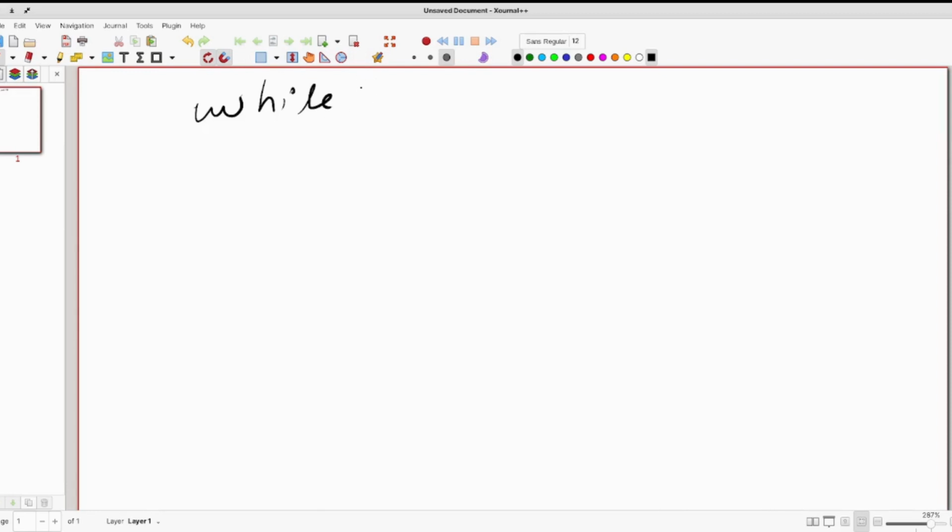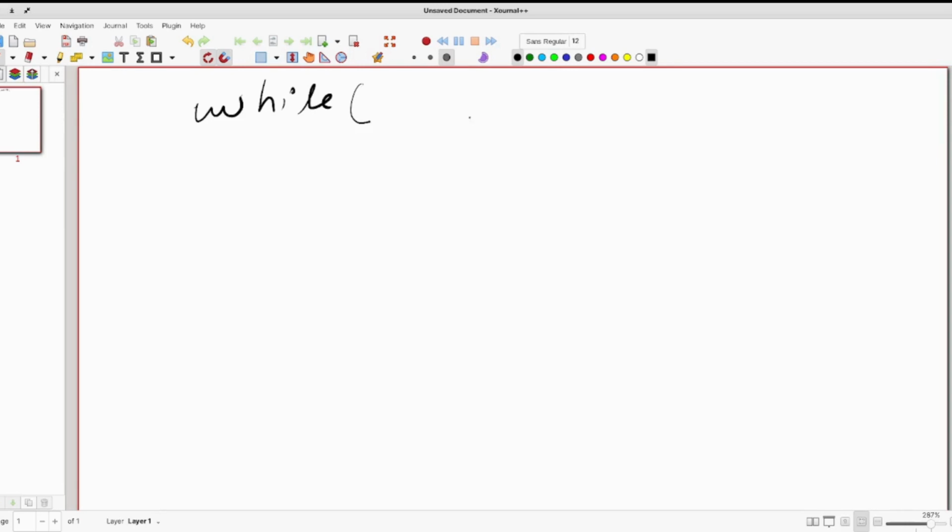In a while loop, once we write the while keyword, after it in the round opening and closing brackets we have to write a condition. Why? Because we have to loop until the condition fails. Otherwise our loop will execute infinitely, until the memory of the laptop or system runs out.